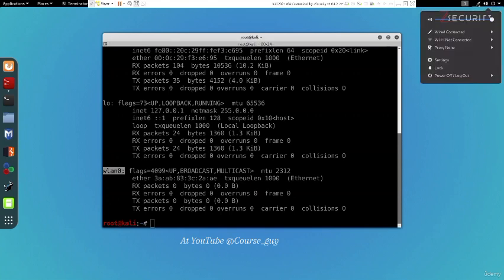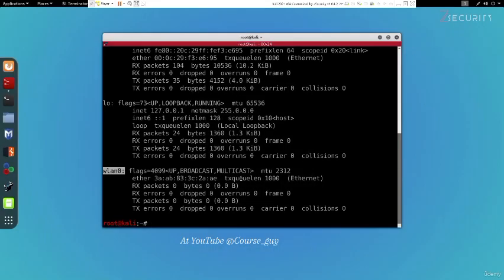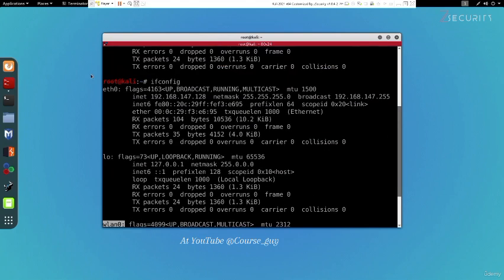Also, now if we look here on the top right, you'll notice that we have an option for Wi-Fi. And if we click on it, we can select a network and connect to a Wi-Fi network. Now, I don't want to do that, and you should not do that because we don't need to do this. We don't need the wireless adapter to connect to Wi-Fi networks. We already have internet access in here through the virtual NAT network through ETH0. We're only using the wireless adapter to actually discover wireless networks and hack them, not to connect to them.